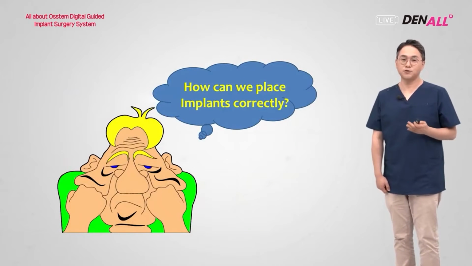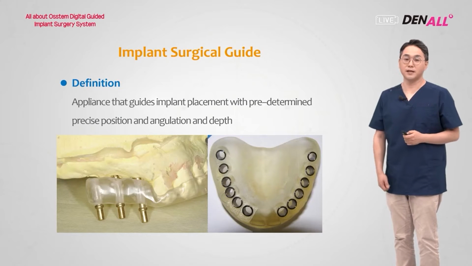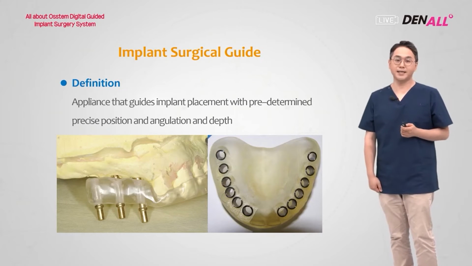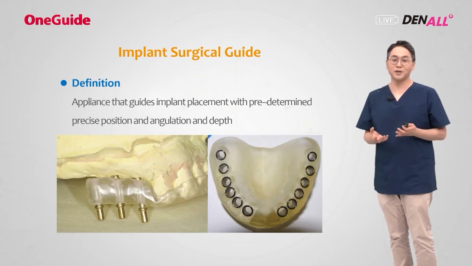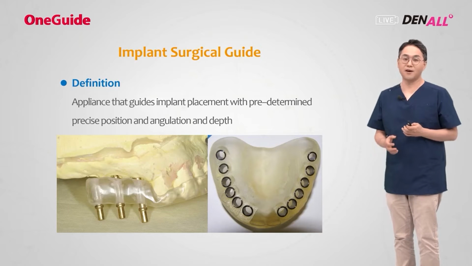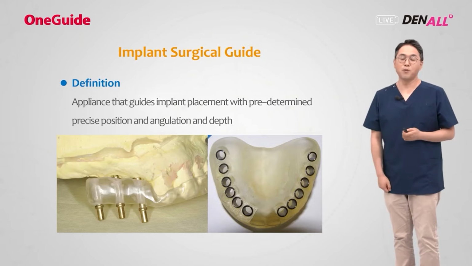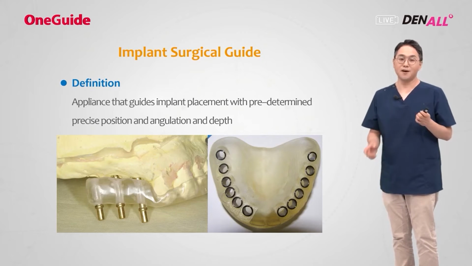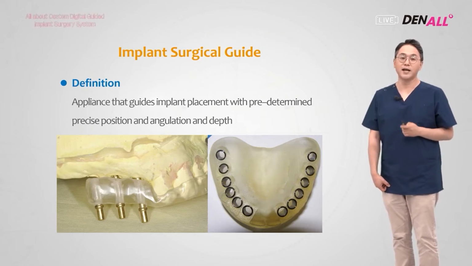If so, what can we do to minimize such mistakes and place the implant well? In the initial phases, this is the first generation guide. You take an impression and make a model, and on top of it, you either do a wax up or align the artificial teeth and create a surgical stent. On top of it, make a vacuum-formed matrix using resin, and on the aligned artificial teeth or wax up, drill a hole for initial drilling.